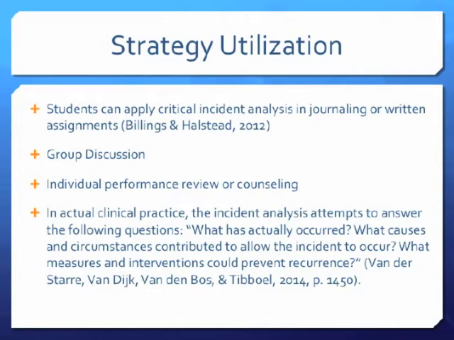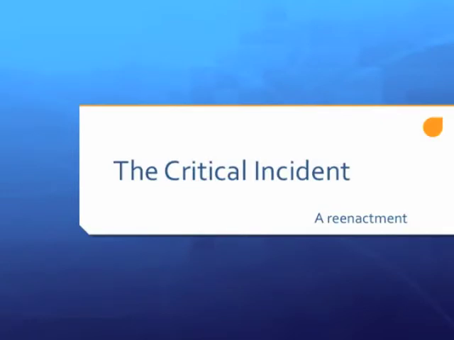Whether used through reflective journaling or an individual performance review, the participant needs to be asked what has actually occurred, what causes and circumstances contributed to allow the incident to occur, and what measures can be taken to prevent recurrence. The critical incident that you are about to see is a reenactment of a patient fall on the neuro-med-surg unit.